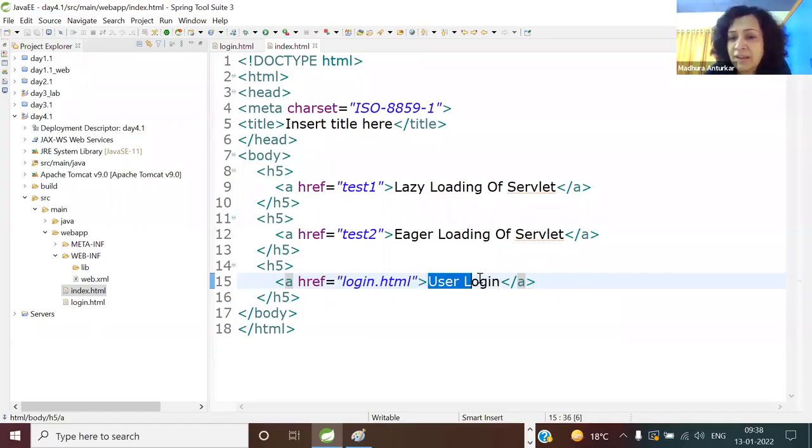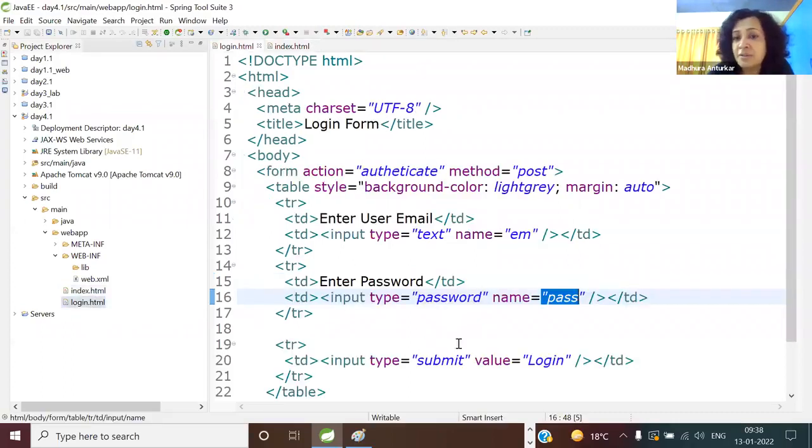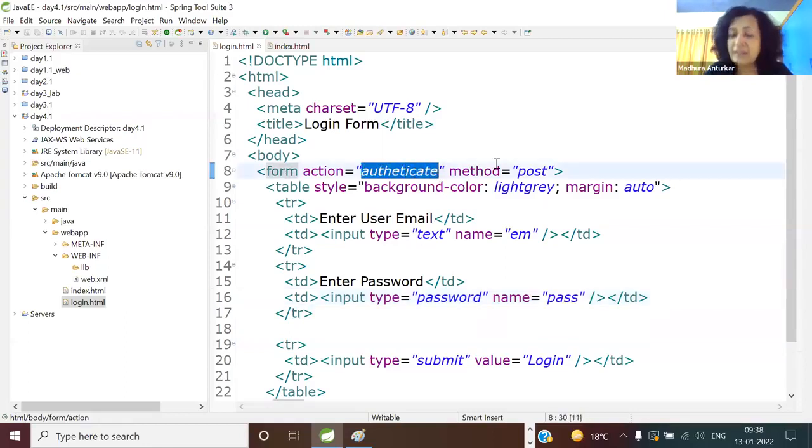So when the client clicks on this user login, we will be sending the form in the response body. User fills up the form and after user clicks on the submit button, the next request is going to be submitted to the servlet ending with URL pattern.